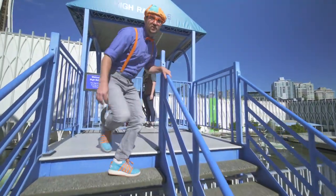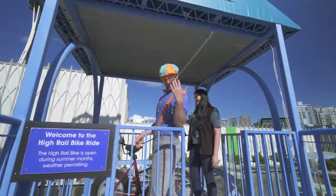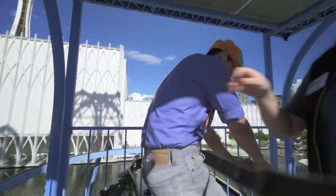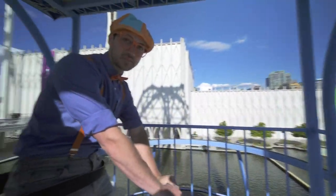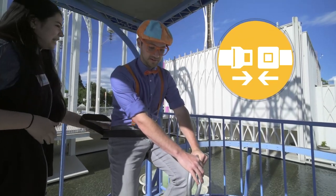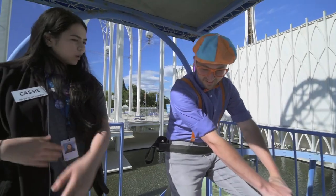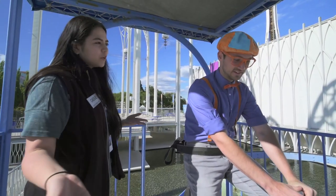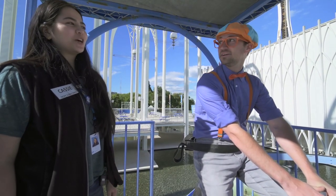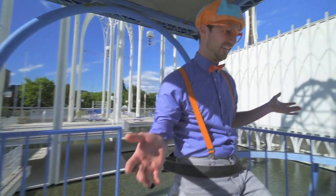Woo! Now we're gonna do the high-rise bike. Oh. All right. Come on, come here. You gotta buckle up. Whoa. I'll tell you a few quick things before you go. Just make sure you're going at like a walking pace. You're always going forwards and just keep pedaling the whole time. Okay. Hands are optional. Here I go. Whoa.